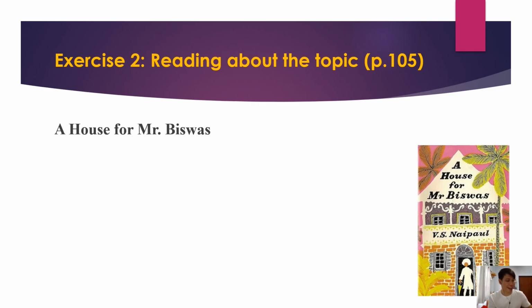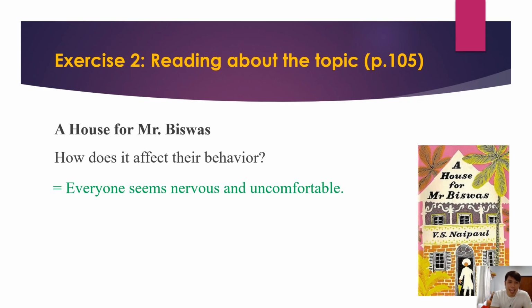So do you get the idea of this paragraph? Does it sound positive or negative? It's a kind of weird house, right, and you cannot feel like this family had a good experience with this new house. So that means it's quite negative. For the question, how does it affect their behavior, this is the answer: everyone. That means all the members of this family, as the story says, seem nervous. Do you know nervous?